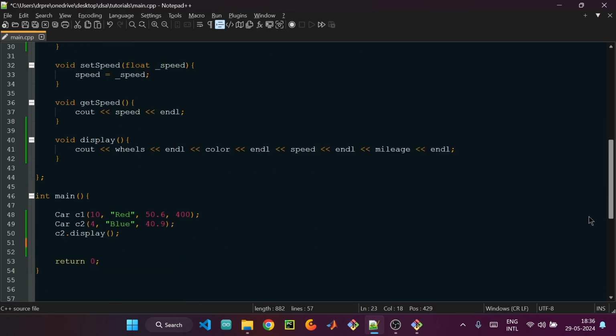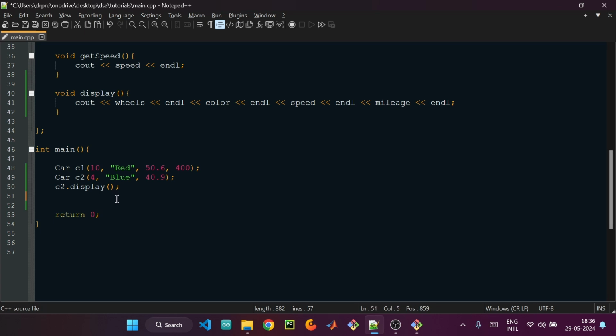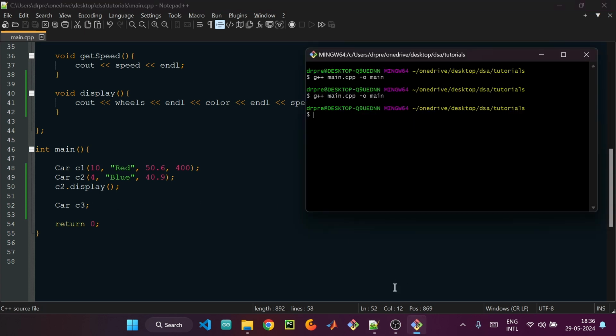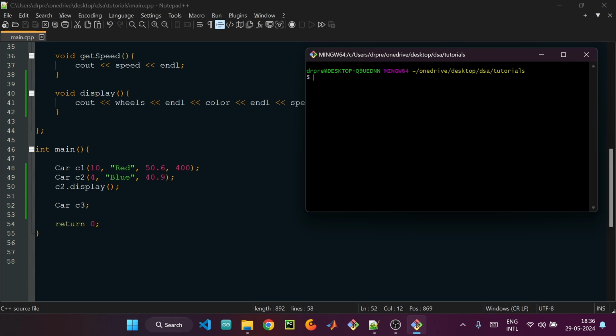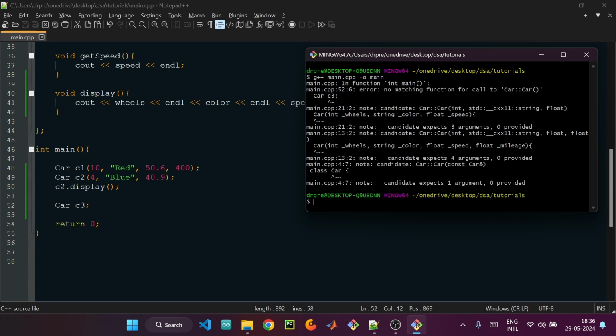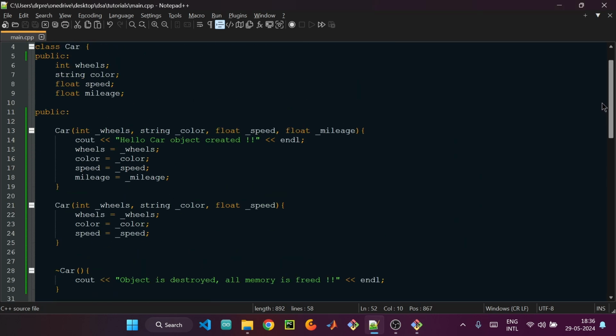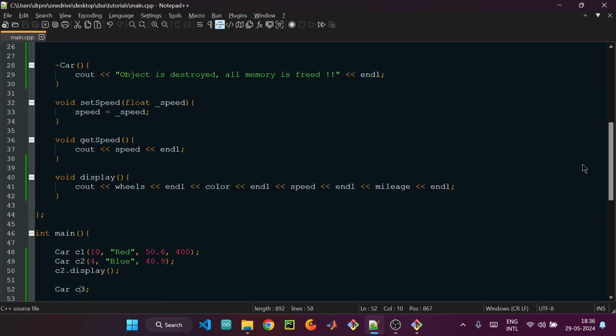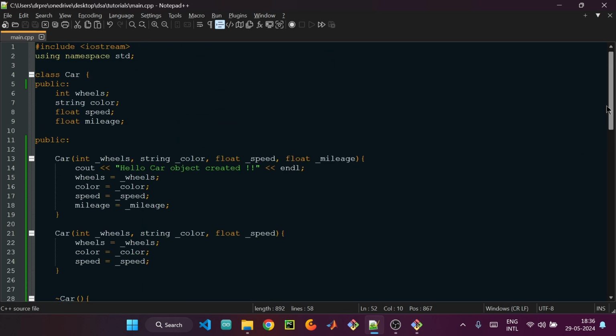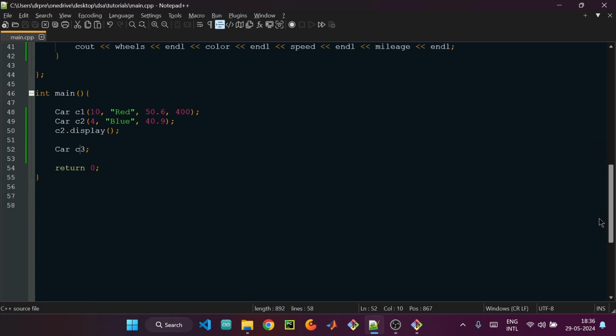And now suppose we try to create another object, car C3, without using any constructor arguments. I save it, and I try to compile it. I'm going to get an error because as soon as we created a constructor, we need to create a default constructor which will get executed whenever we create an object without passing any parameters.